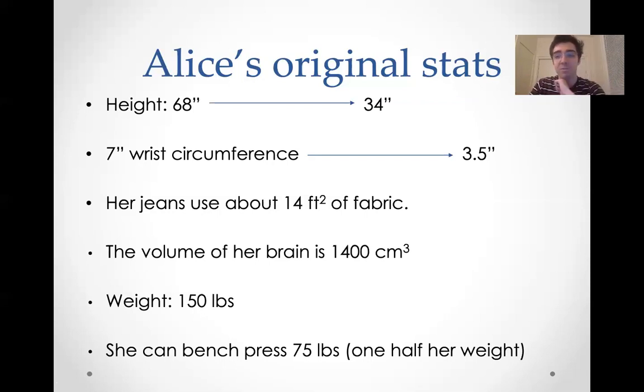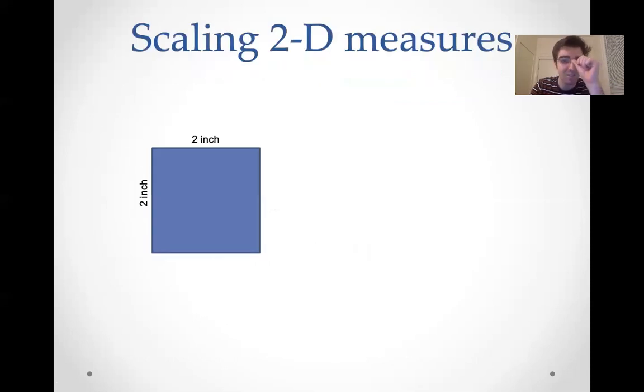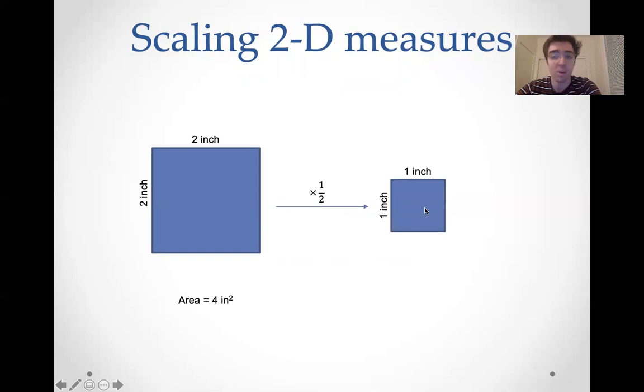Okay. Let's toggle over to a different 2D example. Let's take this square. You might imagine that Alice has a tattoo of a square on her hand. I want to know what happens to that when she gets shrunk down. Originally, that was a 2x2 square tattoo, and it has area 4 square inches. When she gets hit with the shrink ray, these lines get halved in length. So that is now a 1 inch by 1 inch square. Notice that the area of this square is 1 by 1 square inch.